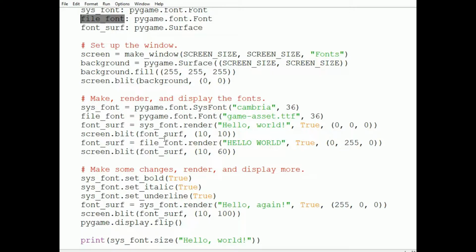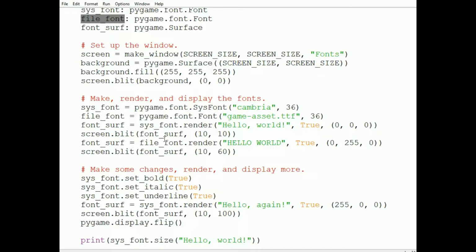To render text with the font means to create a surface that is composed of some text using that font. A font is a typeface and a size, so Cambria 12 point, for example, or Times New Roman 24 point. If you're using a word processor and you pull down the font menu, you'll get a list of names of fonts. But in Pygame, a font is the way the letters are formed and a specific size.